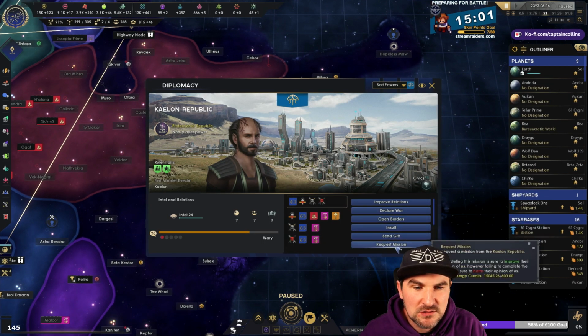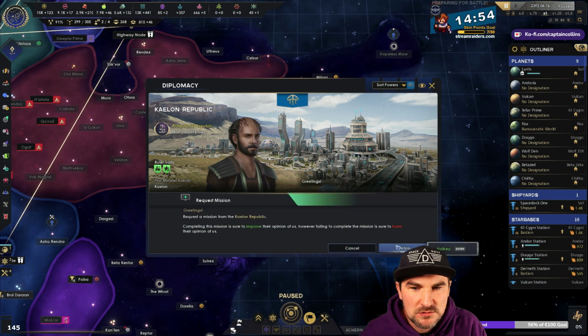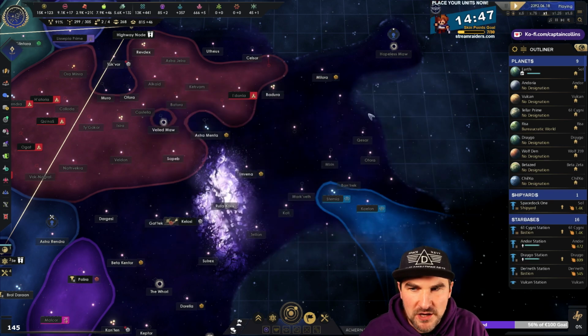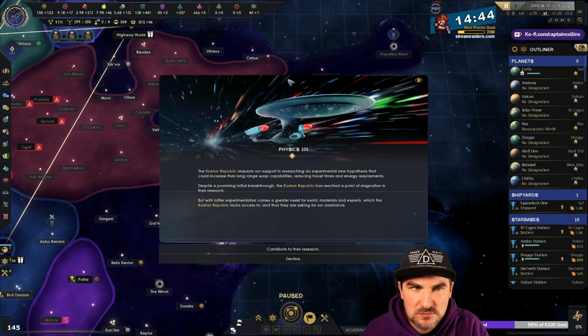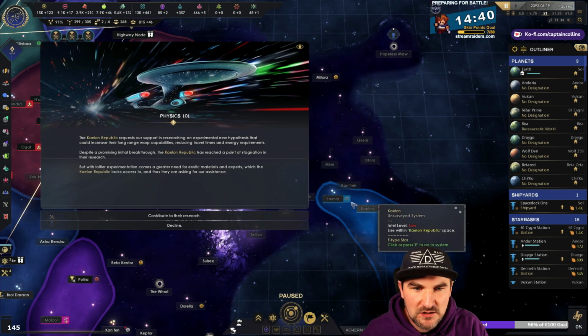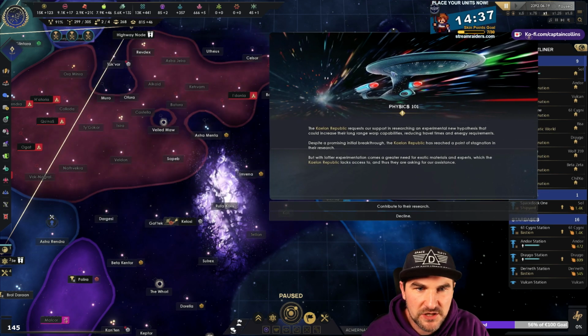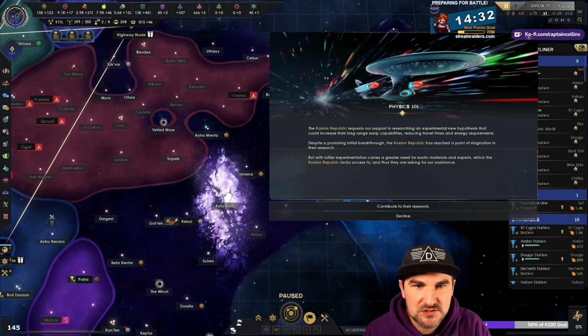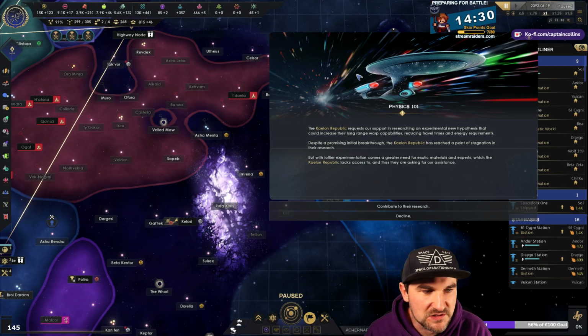Request a mission. Completing this mission will improve relations. Construction finished on schedule. Physics 101. The Kalon Republic requests our support in researching an experimental new hypothesis that could increase their long-range warp capabilities, reducing travel times and energy requirements.